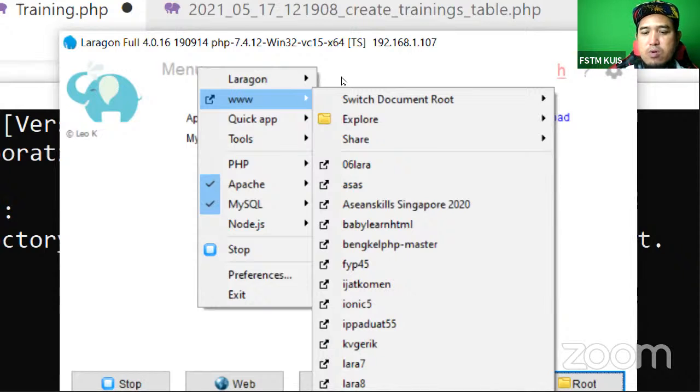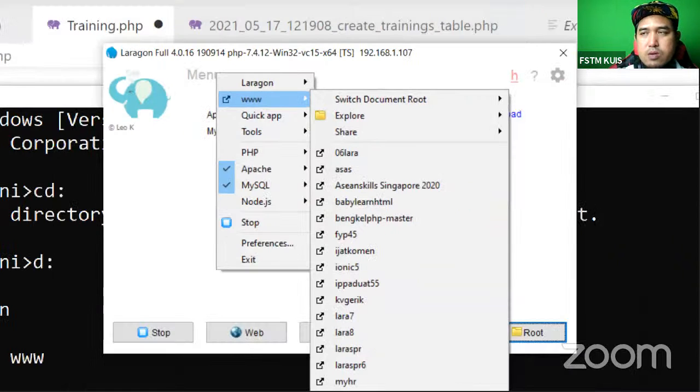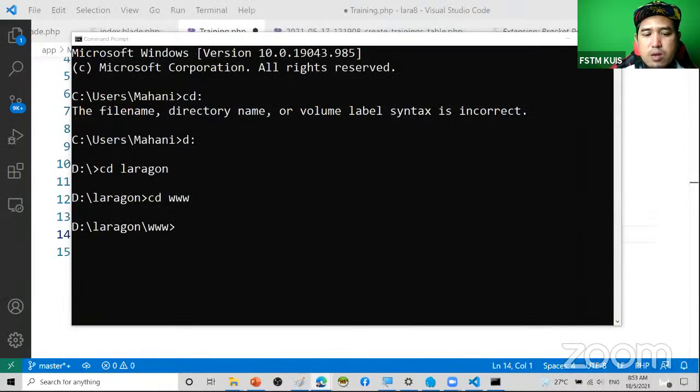But if you want to confirm that you are downloading Laravel 8, you can use the terminal. I forgot the command to download Laravel from Composer.